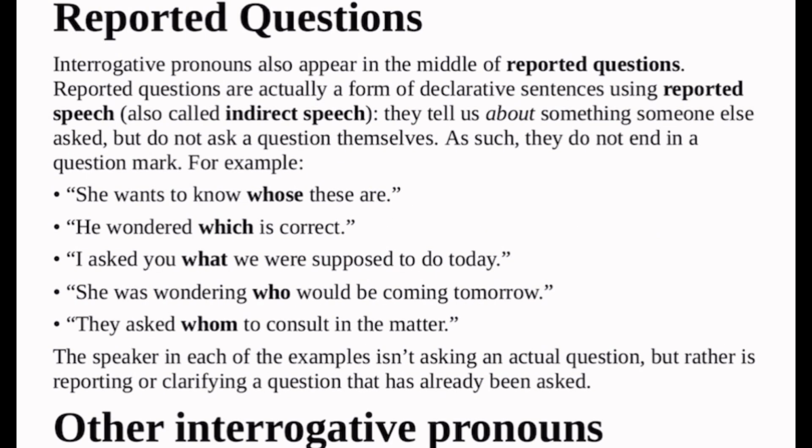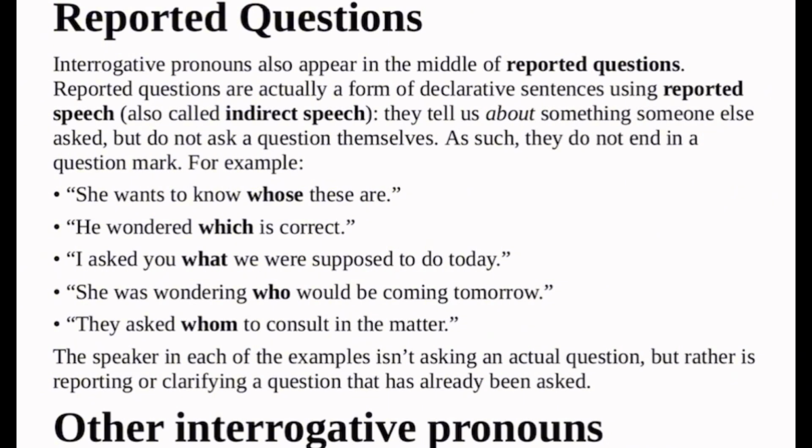Another way that we use interrogative pronouns is in reported questions. Interrogative pronouns also appear in the middle of reported questions. Reported questions are often in form of declarative statements using reported speech. We also call it indirect speech. They tell us something someone else asked. Somebody has asked the question in a direct manner. What is your name? You now want to report what that person said. You will say, he asked what her name was.